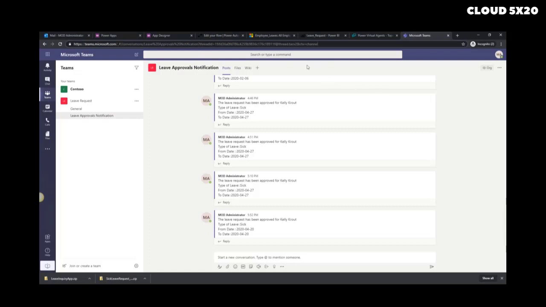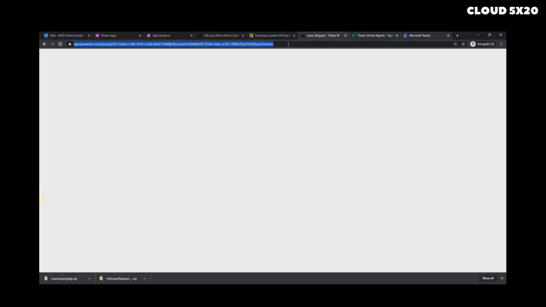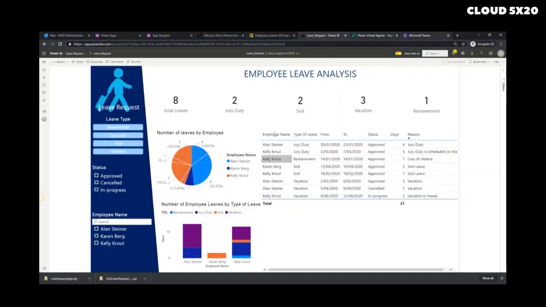And that part has been done. What we also need to look at is the visualization of the data. Power BI is the place where you can visualize the data. This is the report for analyzing, so you can analyze your data using Power BI. You'll notice that this has all the types of leaves that we had, and from which employees, so you can slice and dice based on the leave type, right?